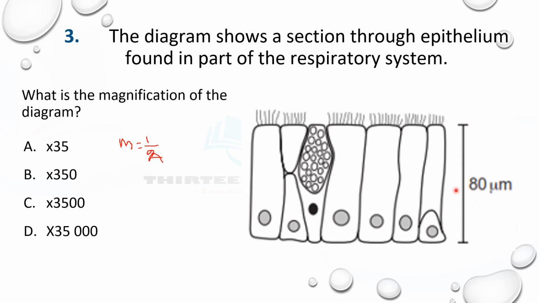So the magnification formula changes, even though it implies the same thing. The magnification formula here will be the length of the scale bar. How do you know it's a scale bar? This is the bar, up and lower. Take your ruler and measure from here to here. That will be the length of the scale bar, which actually represents the image size. Then you divide it by the value on the scale bar, which is 80. This value of 80 represents the actual size.